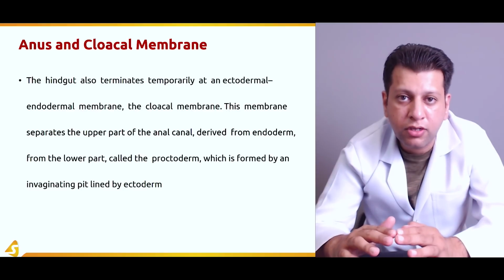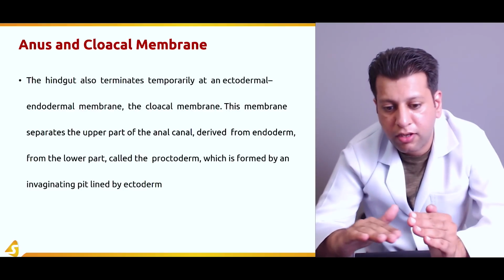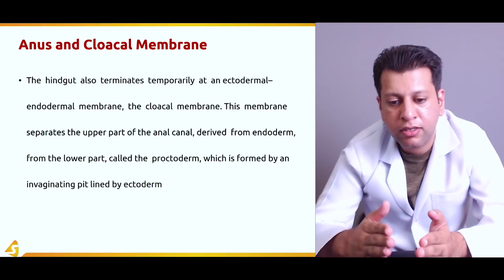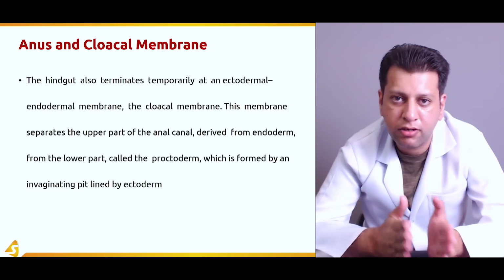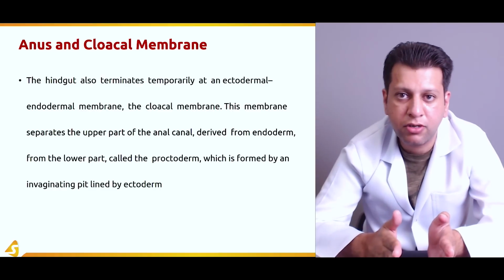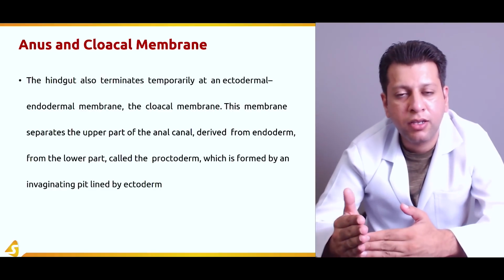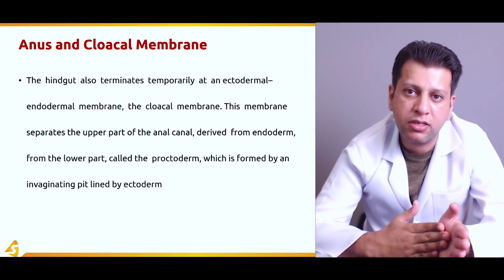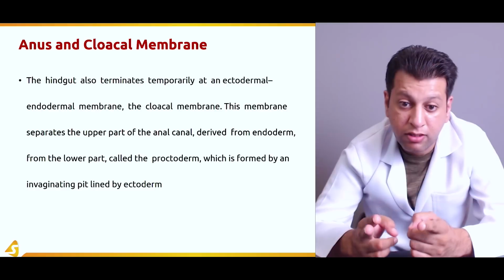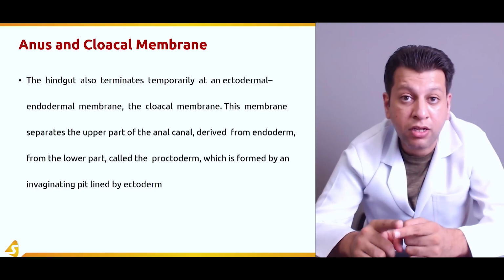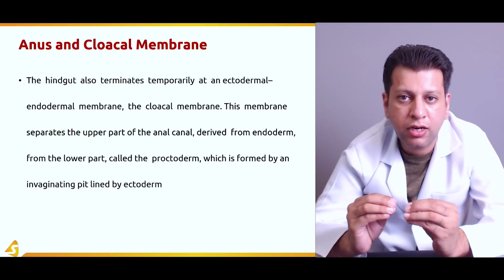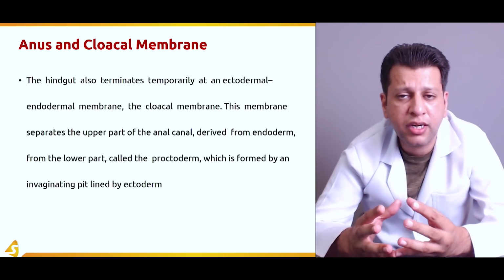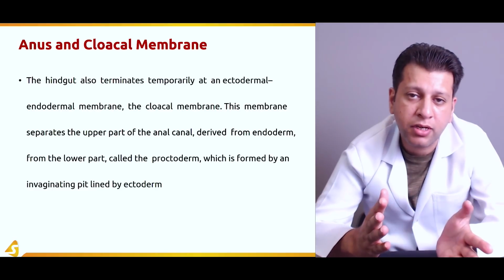In adults, if we are studying the histology of the lower gut and the rectum, we appreciate that there is a clear-cut transition in epithelium, then an abrupt discontinuation and the endothelium starts. The endothelium is derived from endoderm, while the squamous epithelium, which is lying outside, is derived from ectoderm. It's due to this reason that the cloacal membrane is actually the ectodermal-endodermal junction. And once this membrane ruptures, it creates an opening which remains permanent as the anal canal.